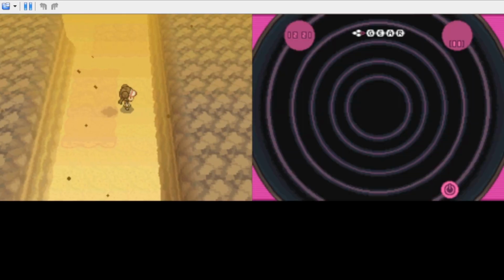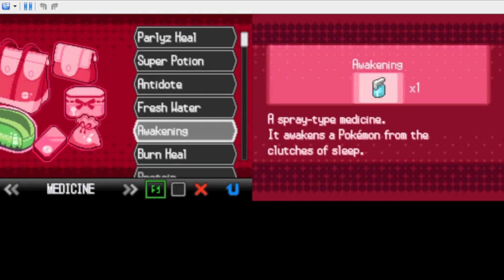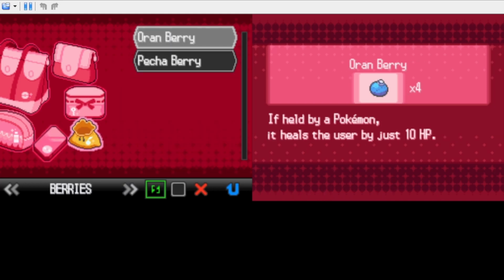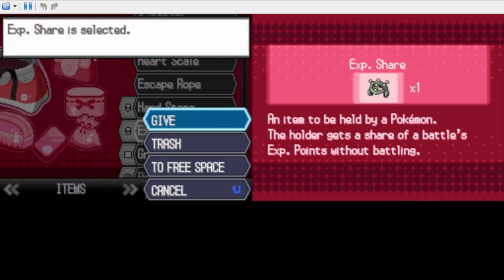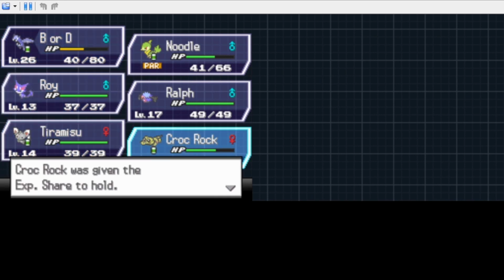Alright, we got our Sandile, and I'm pretty happy. I hope this Sandile can make it all the way through the game, but that's not really going to be up to me. So let's just give it our experience share. There we go. And let's see what we're working with.